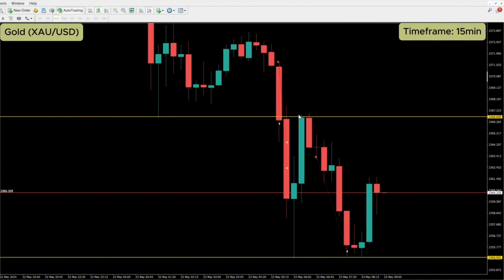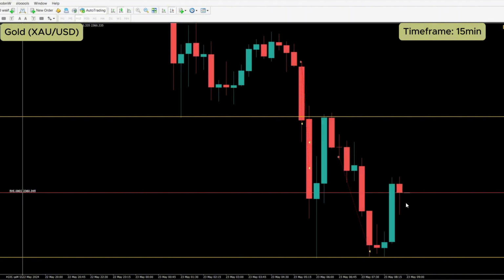So this is now a resistance, came back down, took a good sell here, made some good profits, and now we're moving up. And what's forming right here is exactly the setup that we're going to analyze further. So let's switch back to the chart on pound yen and look at it there, and then we'll move back over to gold.